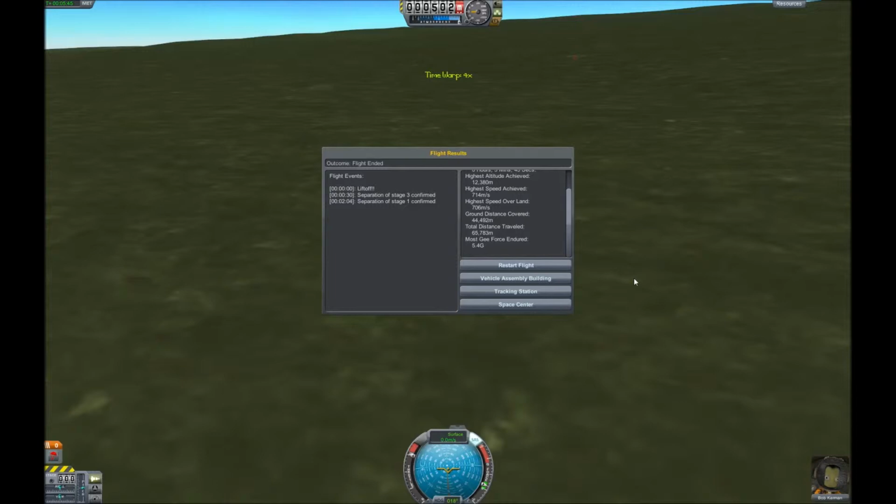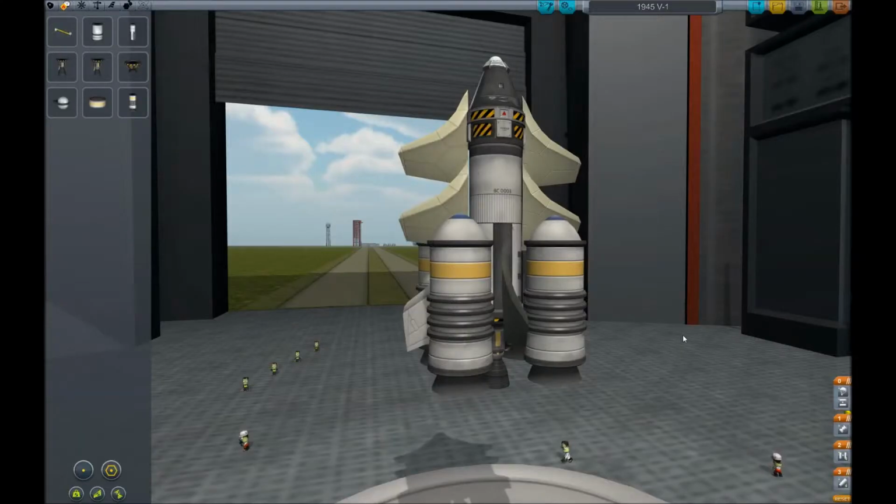Alright, so flying at 10,000 meters, we really got up out of that thick air. We're about halfway out of the effective air for Kerbin, the planet that we're on. And it made a huge difference. We covered 44 kilometers and we flew at about 700 meters per second. That's an incredible advantage over flying at 5 kilometers. Now, when we were flying at half of the height we just did, we only did about half as fast and about half as far. So let's see what happens if we continue this.